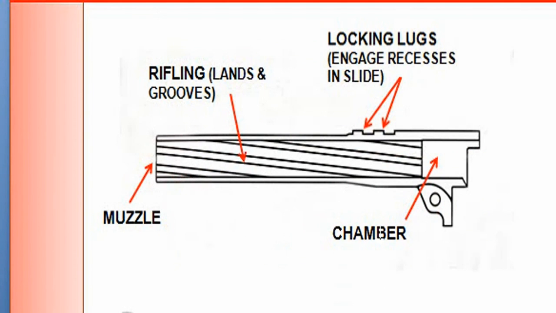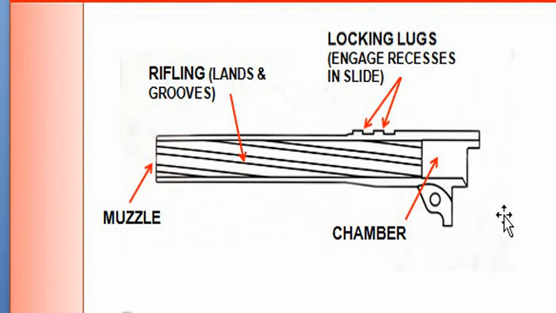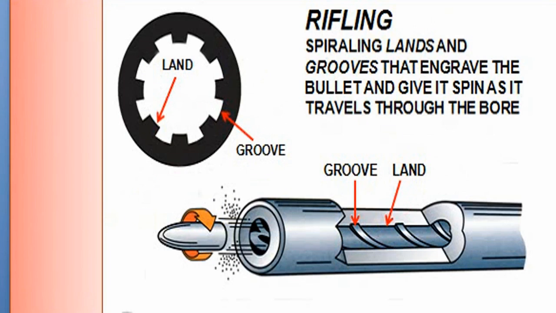Now the difference here is this is the barrel, the barrel of a semi-automatic. If you look at this compared to this, see how that is? This is all one piece. Here, the barrel comes out. There's a chamber that holds a bullet. That's like the cylinder in a revolver. Here's the same thing, lands and grooves, and the muzzle. That's all the same. You have locking lugs. These engage the slide. That's that square part that goes on top of it. And the same thing, you have your lands and your grooves. Basically the same thing as in the revolver.